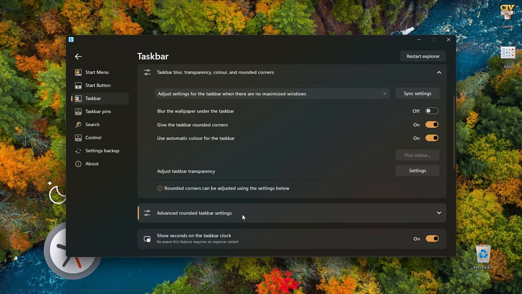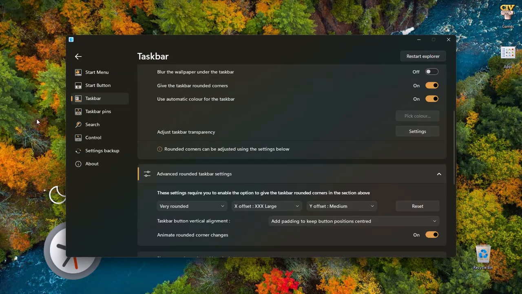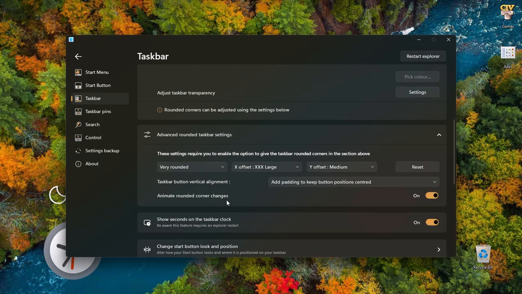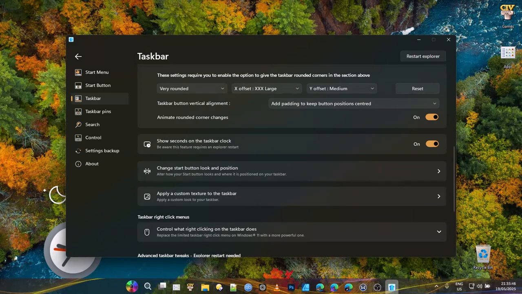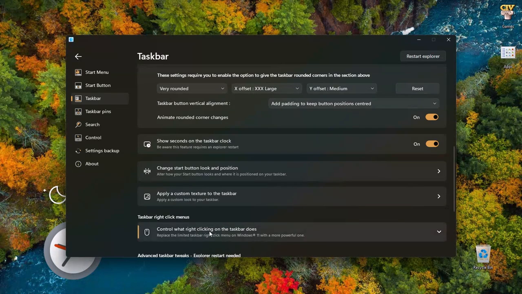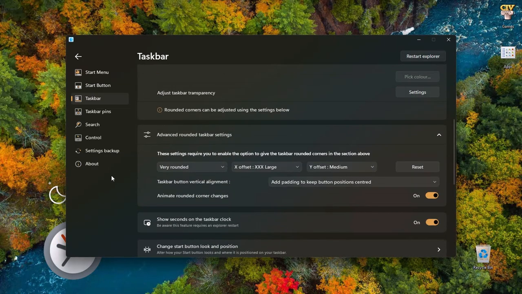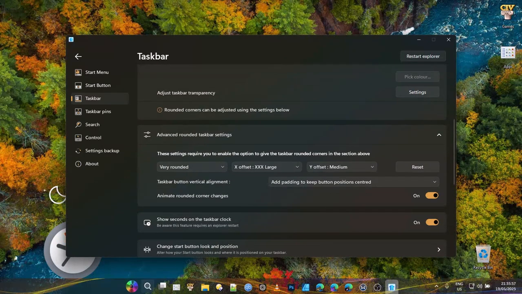Taskbar transparency. Animate rounded corners. Show seconds on the taskbar. But look and position. Texture. Start button. You see my start button is looking sweet there.